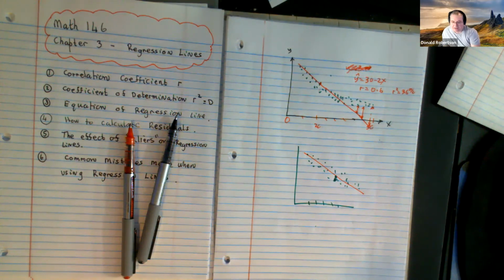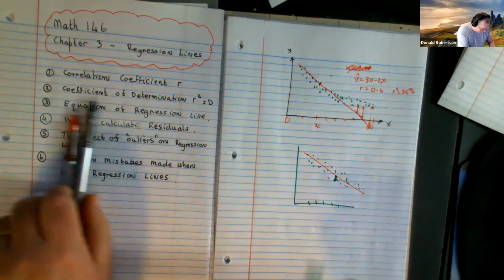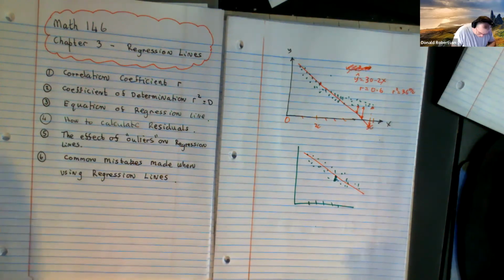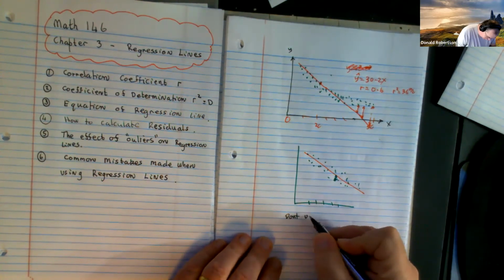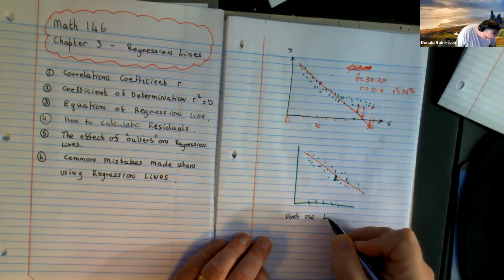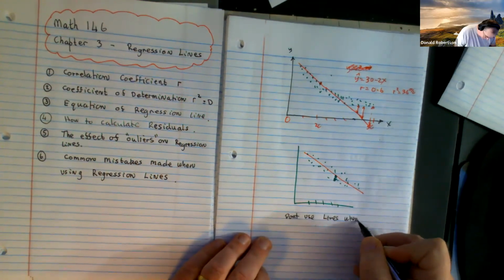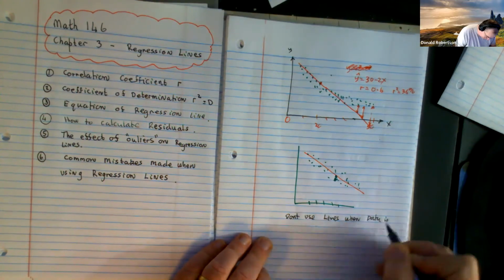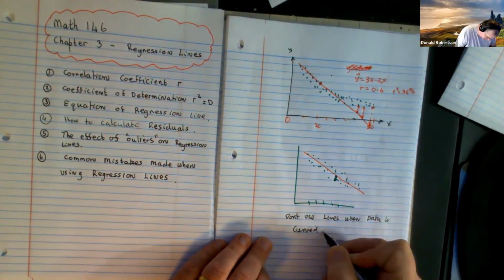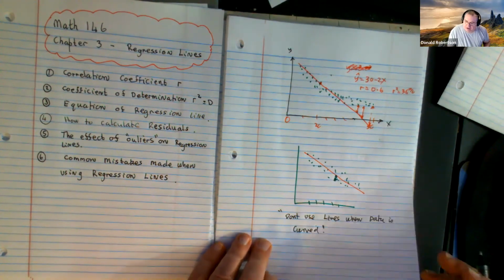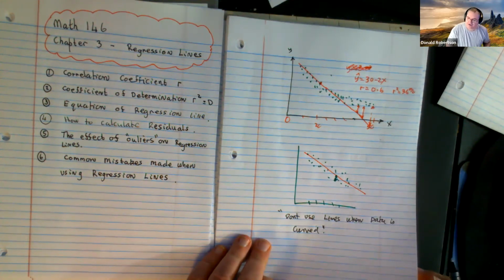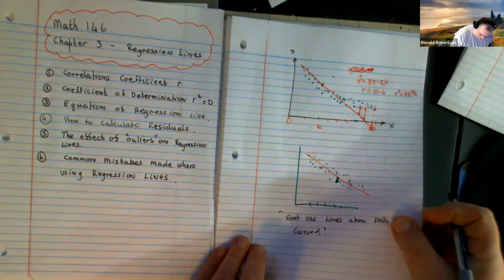So this isn't extrapolation, right? Aren't I using values of x in the range of the data? It's just that the data is curved and you shouldn't use it. Another problem. Guess the moral of that story is don't use lines when the data is curved. That makes sense? Just don't use lines when it's curved. I don't care if it's wavy or any kind of curve. What's that one?